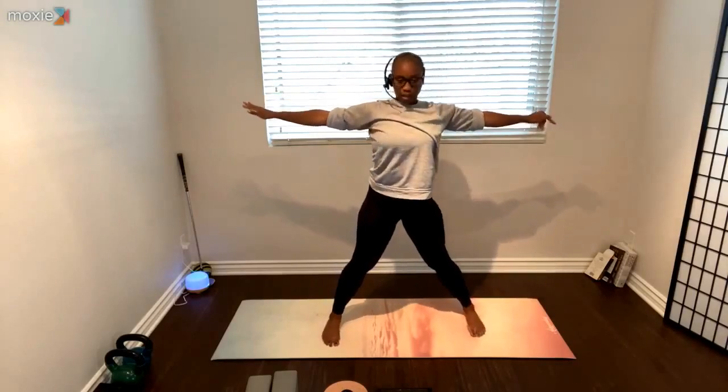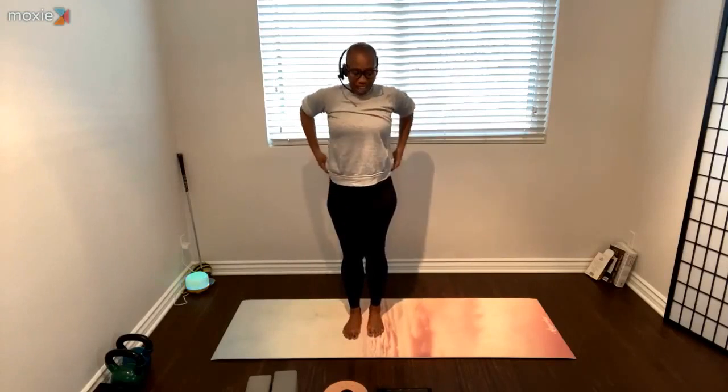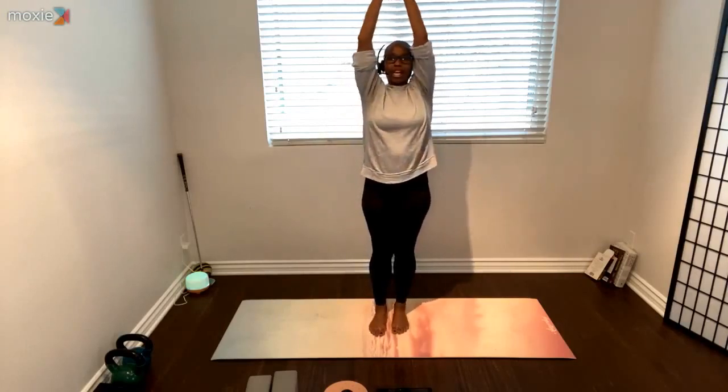Inhale as we come up, turning our body, standing out into our five-pointed star, exhale, coming into goddess. Inhale, bringing the hands back together, prayer pose. Excellent, let's do that once more. Let's start our hands here in prayer, inhale, sending them up to the sky.